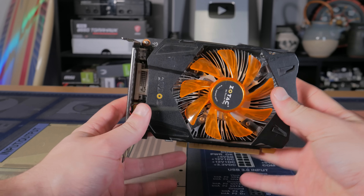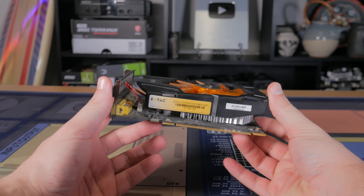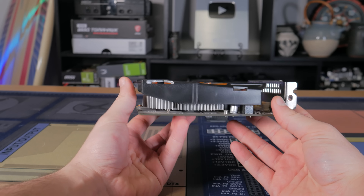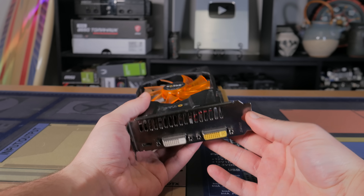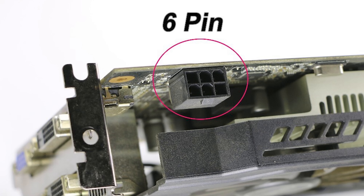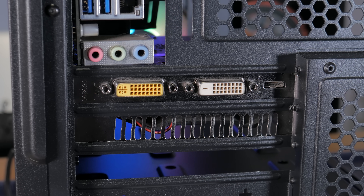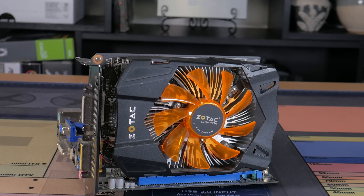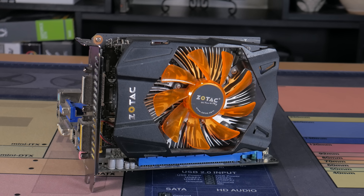Getting into the card itself, this is a 750 Ti from Zotac featuring a fully black design with a single orange fan. With a length of 5.75 inches or about 14.5 centimeters, this card is very compact, which is pretty much how all 750 Ti's were. It has a basic aluminum cooler, and like I said before, there's no PCIe power connector in sight. There were a few models of 750 Ti's that did release with 6-pin power connectors, so make sure to be aware of that. This card has a bit of a unique IO layout with DVI, DVI-D, and a mini HDMI port — though it was more common to see ones with HDMI, DVI, and VGA. Overall, the card is small, light, and looks fine; nothing fancy like a backplate, but that's to be expected at this price point.